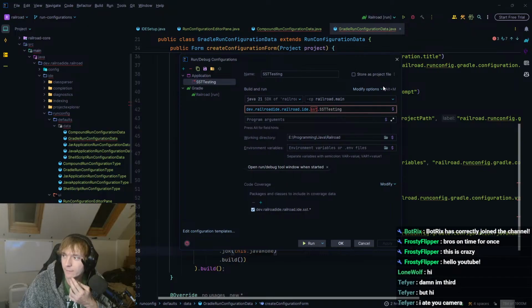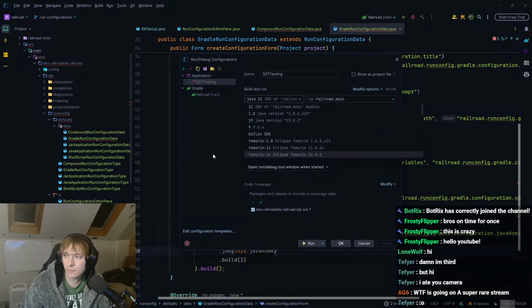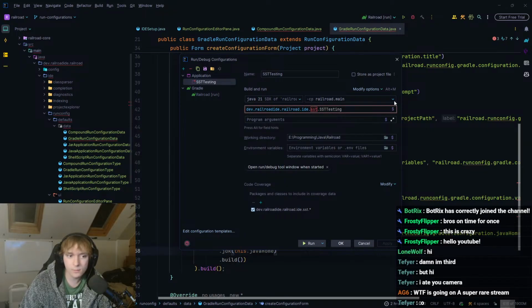So it's just a matter of getting this to be as dynamic as is feasibly possible. It's going to mean developing a bunch of custom components. So a component for environment variables. I don't know how we're going to do that one, but a component for selecting the JDK, that's going to have to be there. We'll have to do class path as well, but right now we kind of have that, kind of don't.